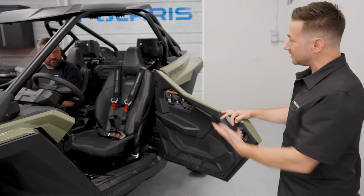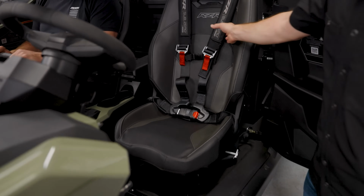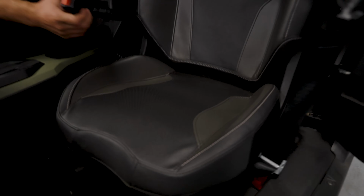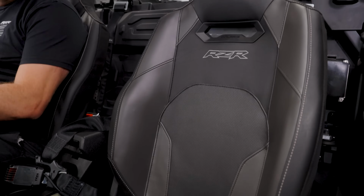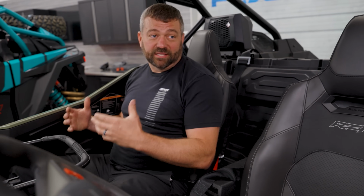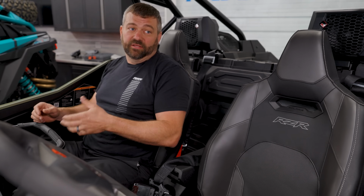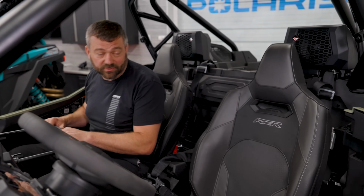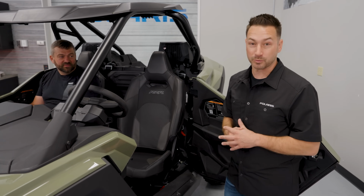But you come inside and you nailed it, Pat. So new seats, all new seat construction, new seat profile, really nice material. Get a detail shot of that. You got some perforated leather-like material and some really cool accents in the seats as well. Yeah, Dave, I had a chance to take one of these out a week or two ago, and the bolstering and the confidence of these seats, they're really plush, they're really nice, but they hold you in really good. And I'm a little bigger than you are, but I think they fit you and me. They're good for a variety of sizes of people. Yeah, absolutely. This has been our favorite seat. They've been a crowd favorite, so we're stoked to bring them to the Pro lineup as well.